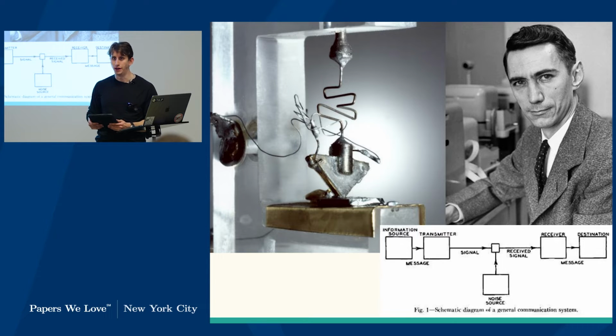But the notable one that made him famous is the publication of this paper in 1948 that defined information using this idea of entropy, right? You get some new information, how surprising is it? And then you can use that level of surprisingness to encode different messages. That's about as much detail as I want to get into. There's actually a PapersWeLove presentation on this paper that's very good, I think from the SF meetup. You can look it up afterwards.